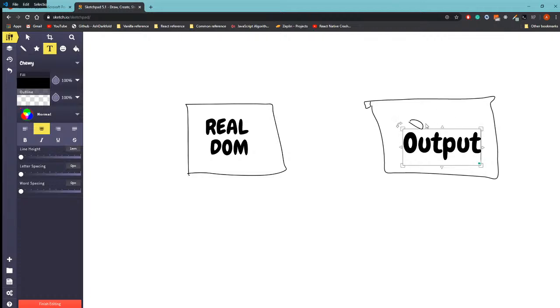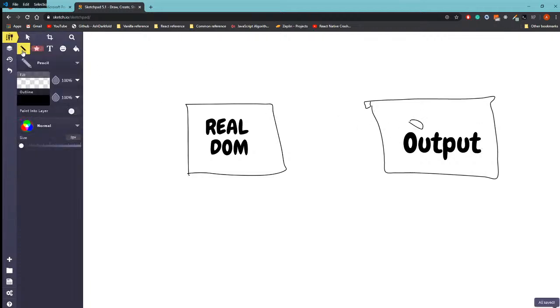So in a normal HTML, CSS, and JavaScript application, in a normal web application, the flow is something like this. The output goes to the real DOM, someone interacts with the output in the real DOM, and gives an input here, and we get the input back here. So that's basically the flow in the front end. There's a lot in the back end going on, we're not going to talk about that right now, but that's how it goes.